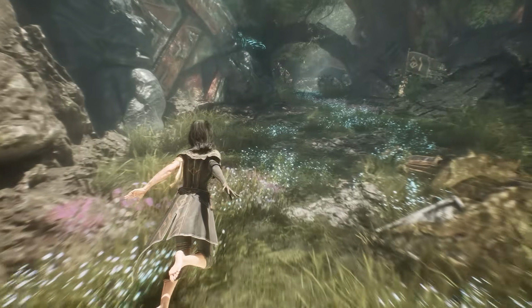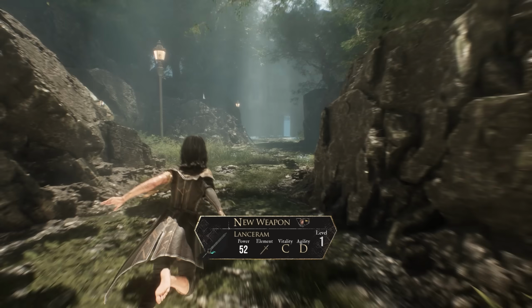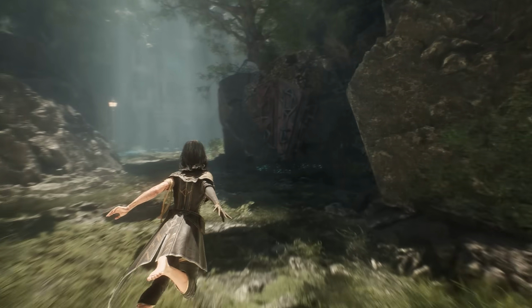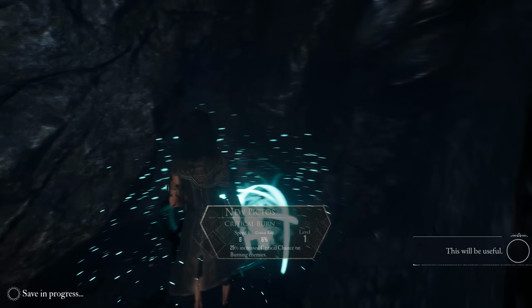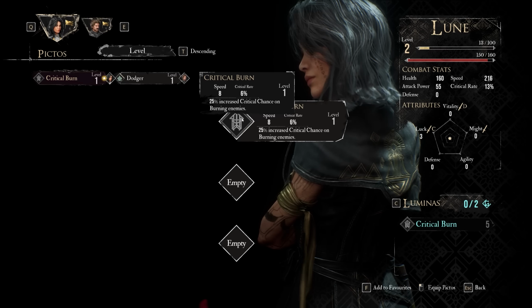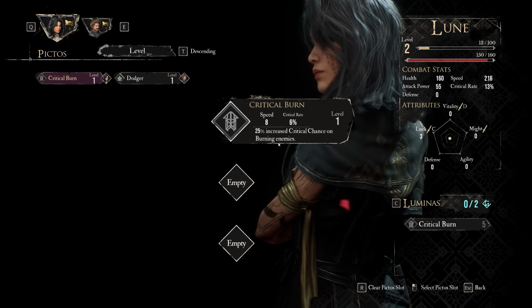So first, we're going to get the critical burn. You're going to find it right here past the first flag in the Spring Meadows. So if you keep it to the right side, you should find a small gap with the critical burn pictos at the end of it. This is going to give us 25% increased critical chance on burning enemies. So it's literally one of the best in the entire game.